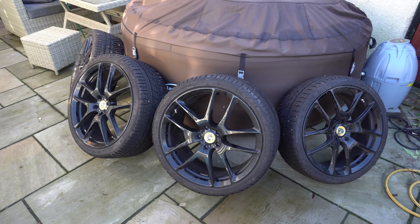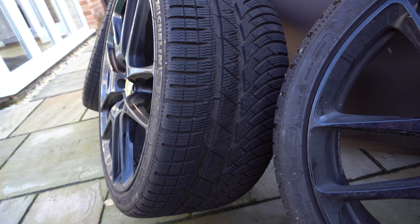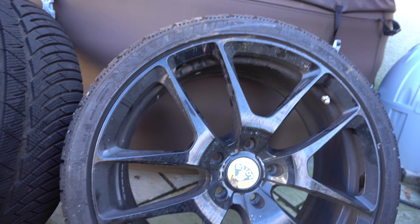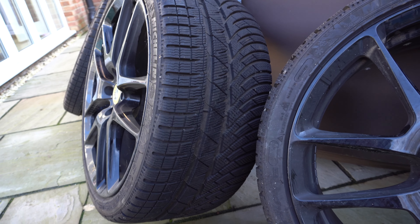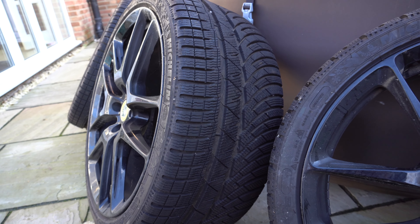Today you join me on a wintry episode. It's a bit chilly at the moment — hence the shorts. What we'll be doing today is fitting winter tyres to the new Aurora GT410. These wheels, as you can see, are already fitted. These are actually the original wheels from the Aurora 400 that we got rid of, and these are the winter tyres that were fitted to the car. I was running these last year on the Aurora 400.